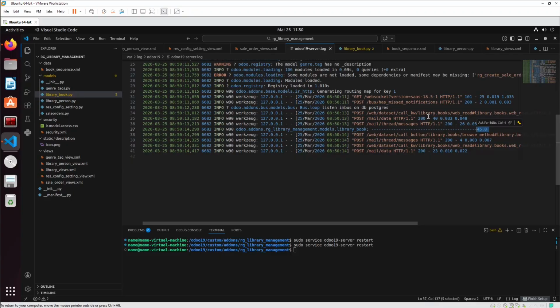Remember guys, it is not searching the record in the database, it is simply fetching the record with the help of ID. Because we already know the ID, it is getting the record value. If we did not have any ID, it won't get any of the record. This is the key thing to be remembered.